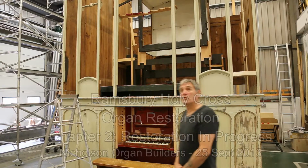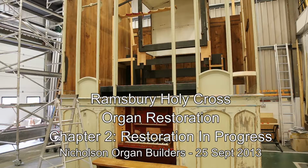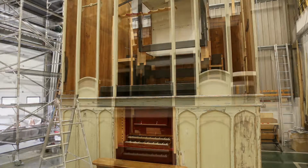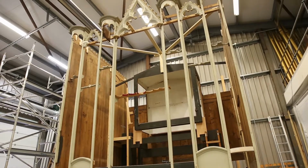Okay, this is the Nicholsons assembly shop. I'm Mike, the draftsman designer. This is the Ramsbury Holy Cross casework and organ, or part organ, that we've stripped down, restored the console, restored the casework, ready for painting in its new colours. We're trying to get it back to something like it was in about 1890.